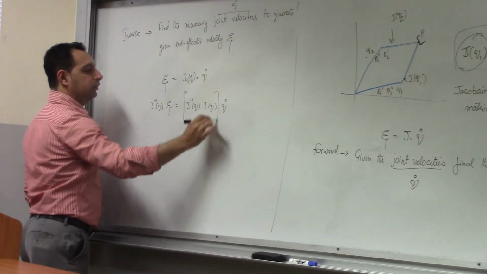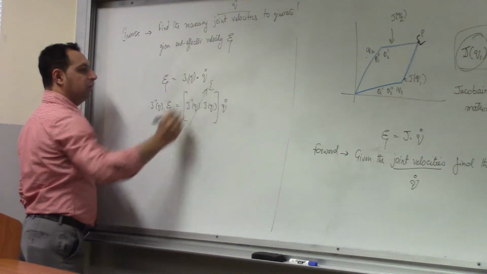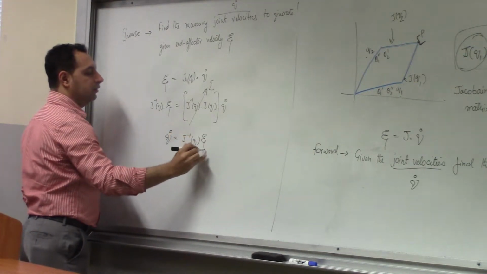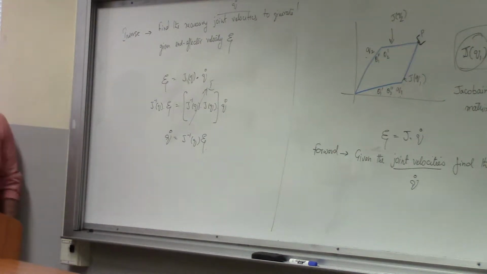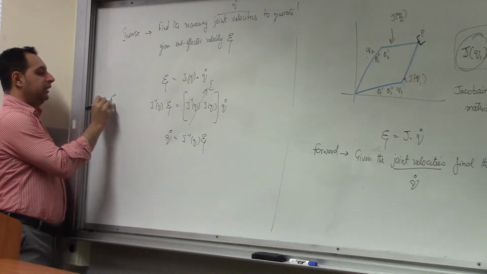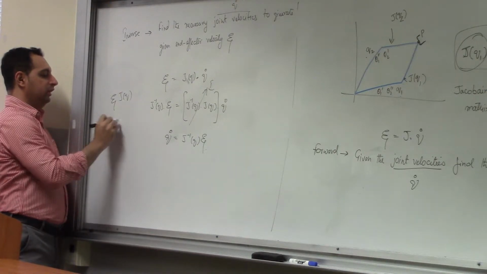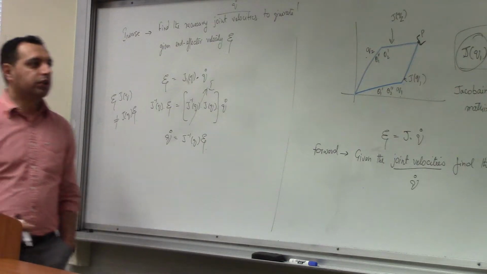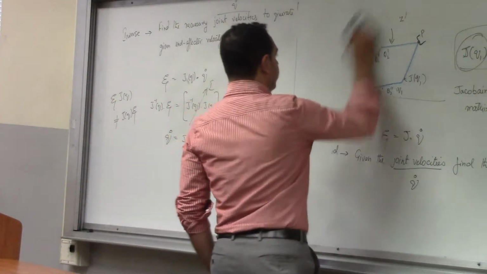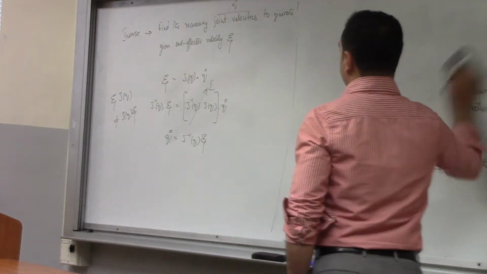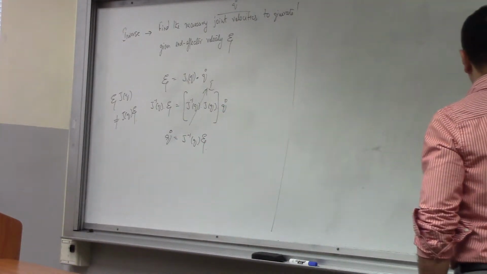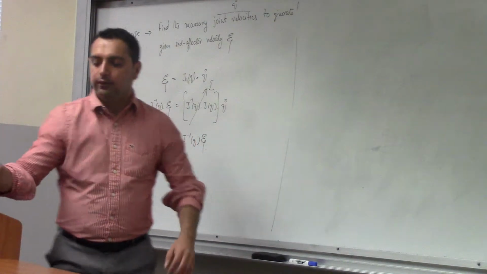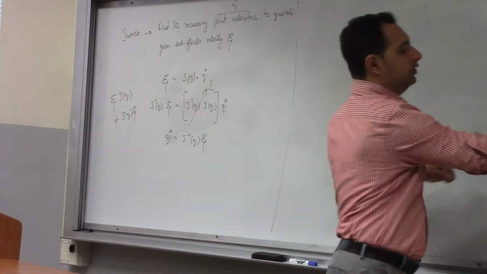Right? So this will be your identity matrix. So you can say q dot is equal to J inverse. Okay? So you can take the inverse. Obviously remember that eta times J of q is not equal to J of q times eta. Alright? So if we take the inverse of this matrix, let's take the inverse Jacobian of this. Let's take this matrix, let's take the inverse of this matrix.